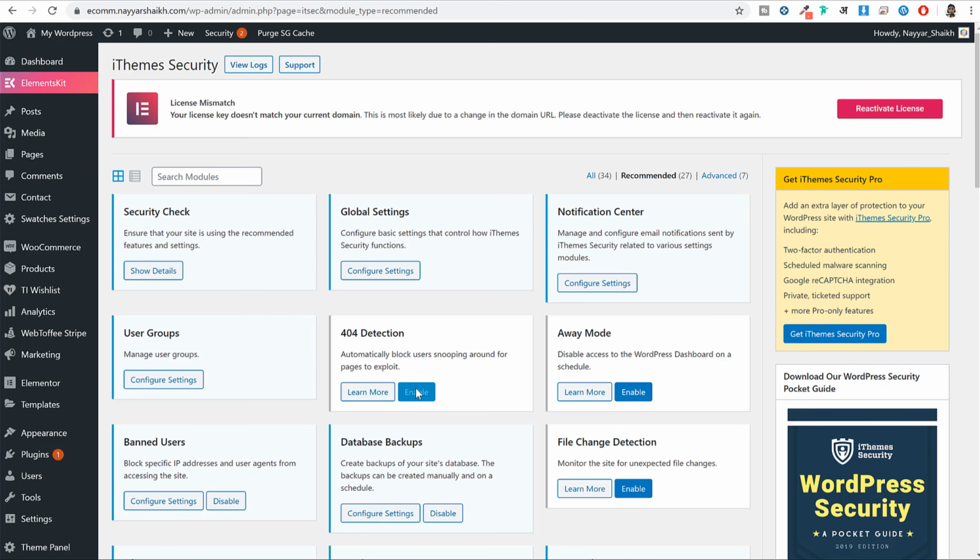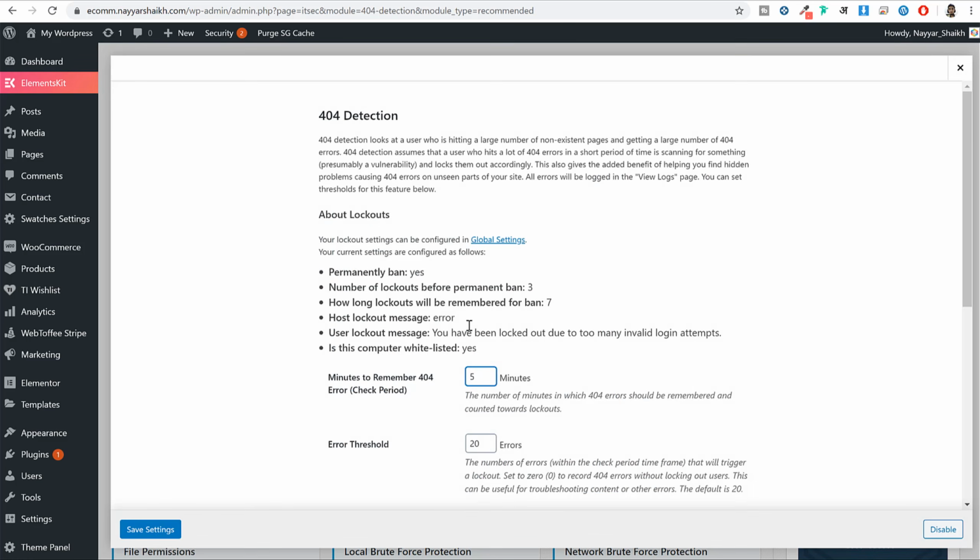Make sure to enable this thing, and let's see what this thing does. So once enabled, click on this configure settings button. So many times what happens is, as I explained to you earlier, a person who is trying to attack your website is looking for some vulnerabilities in your website, and they are looking for specific links and specific pages or files.